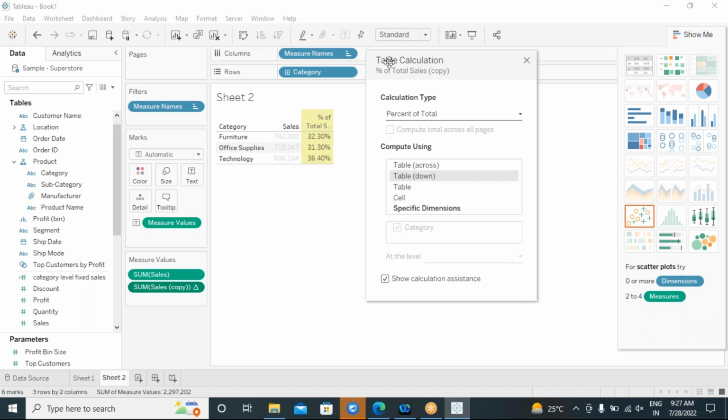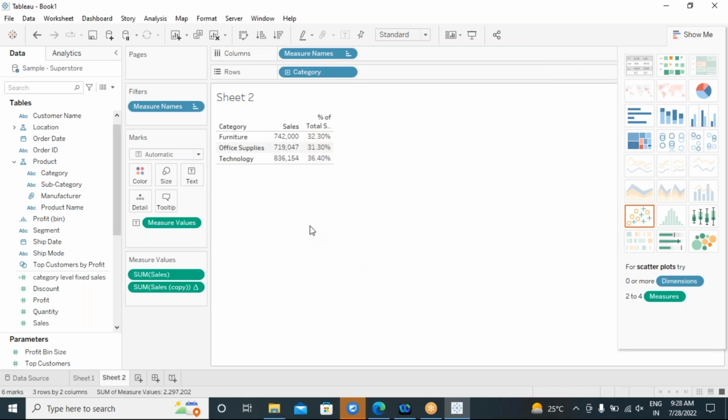While you are calculating either rank or percentage of total, this is how Tableau will go for each row wise. Here this value it will take, this one divided by total value, next value divided by total value, next value divided by total. Table down, the calculation can be computed using table down. Okay, that's why you can get percentage of total for each and every row. The total value which we have, you can get. The next concept we can go with is table calculations, then you can get clarity on that, nothing to worry. The percentage of total can be calculated for each and every row.